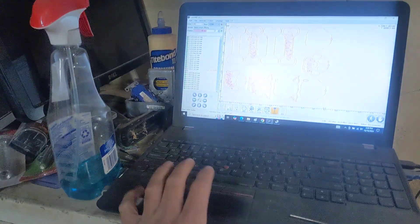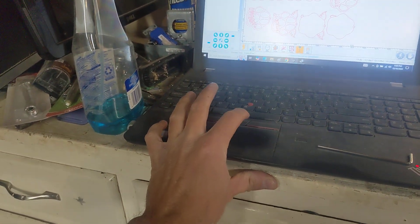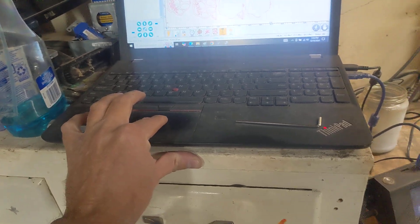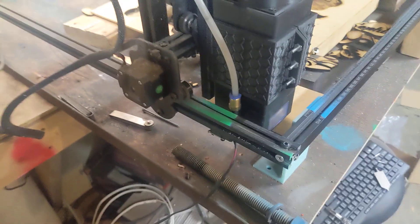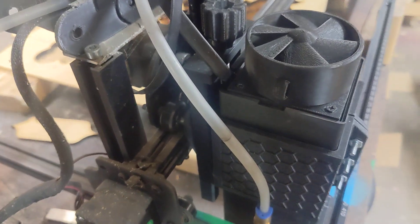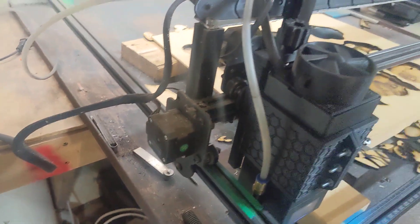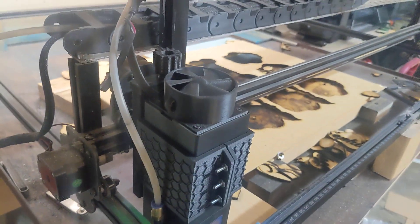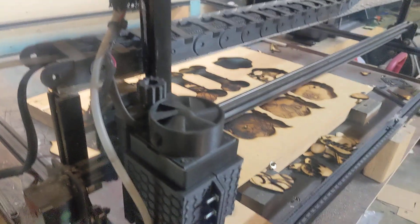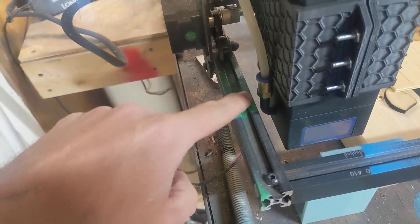We're going to go over here, get the laser connected, and we're going to hit our home button. We find that one and then we hit that. We don't want that. Okay, so this is how you fix that, and you will have this happen — just out of the box, I had to adjust my x-axis.